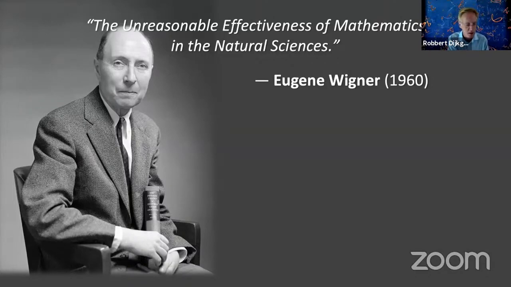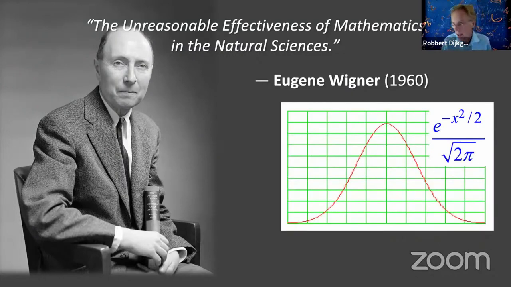In the first paragraph, Wigner says, there's a statistician who meets a classmate, and they talk about population dynamics. The statistician shows a graph, and the graph and the formula of the Gaussian distribution. And clearly that formula has a pi in it. And so the classmate asks, what's that symbol? He says, well, that's the Greek letter pi. What does it mean? Well, it's the ratio between the circumference and diameter of a circle. And then the friend asks the statistician, what do circles have to do with populations? It's a good example of this wonderful property of mathematics to cover so much more than it was perhaps originally invented for or applied to.